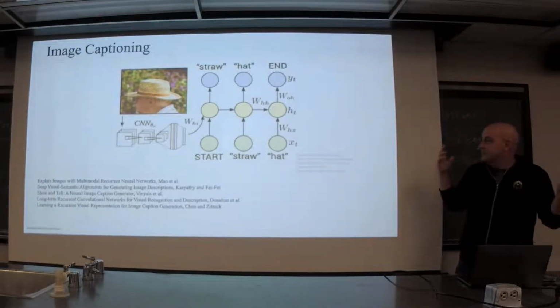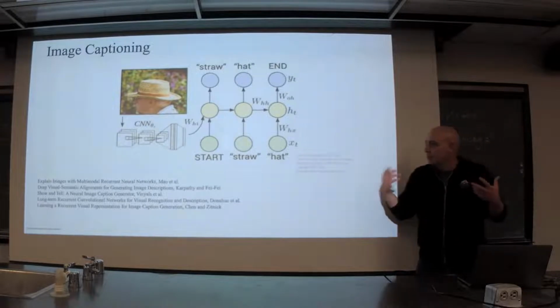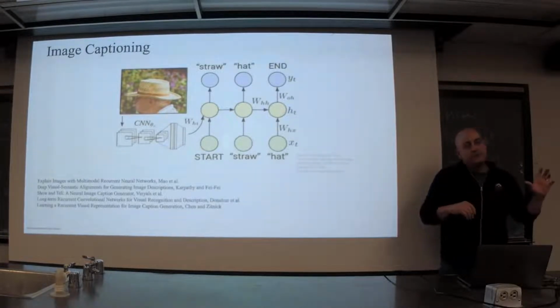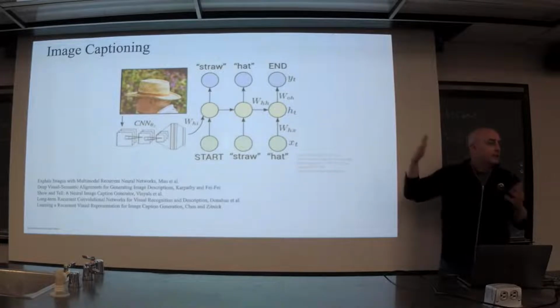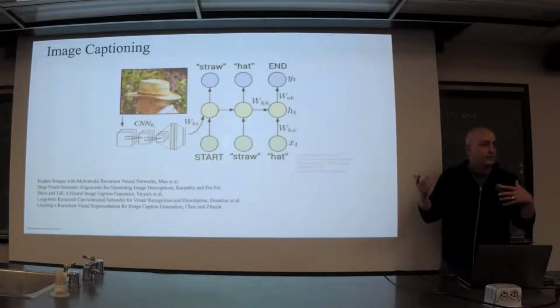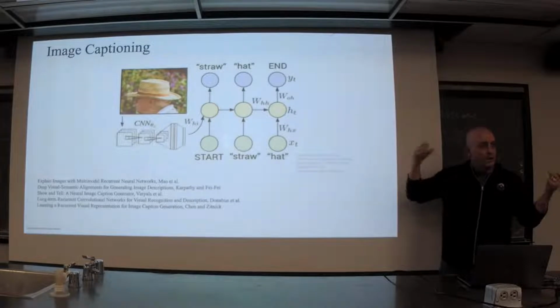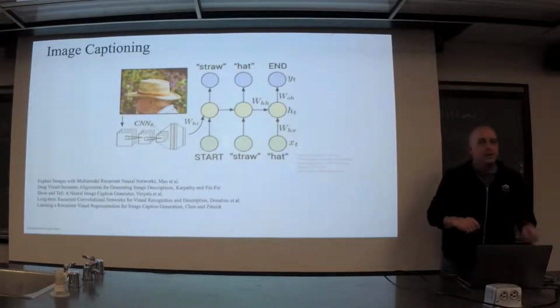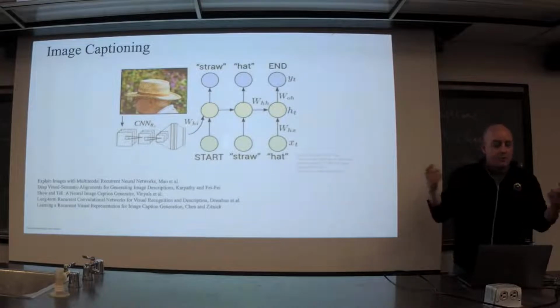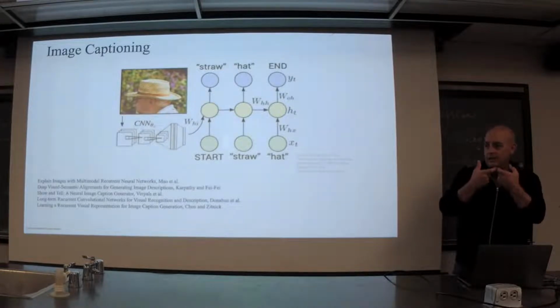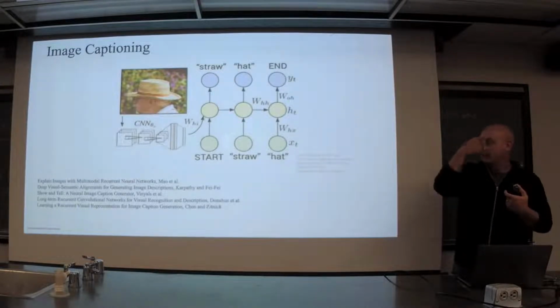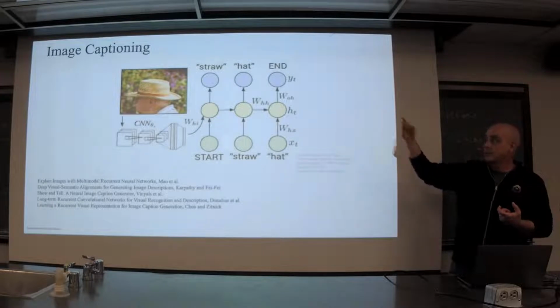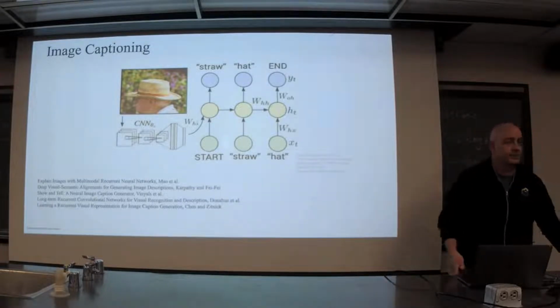The point is that this works. For datasets like COCO that have roughly 5 captions per image for hundreds of thousands of images, this ends up being a really excellent way to learn to produce the captions of those images that we've seen over and over already as examples in this class. It's really doing nothing more than combining these two architectures into one: the convolutional network to represent the image, and then the recurrent network to produce the caption. So that's pretty cool.